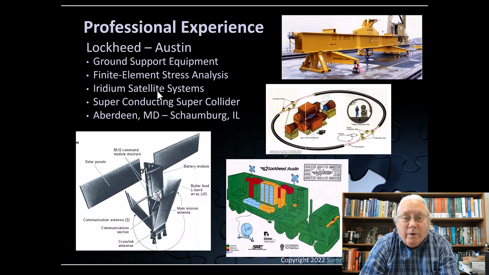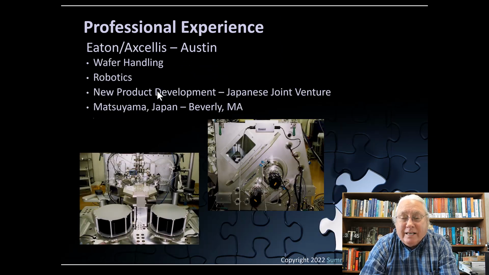We worked on an Iridium satellite system here in Austin, superconducting super collider that's since been canceled. It was scheduled to be built in Waxahachie, but I worked on that while it was going. And worked on a mobile shelter, the bottom right picture down there, that we took to Aberdeen Proving Grounds. And that was another good experience where we did some aircraft loading testing and evaluation of the system.